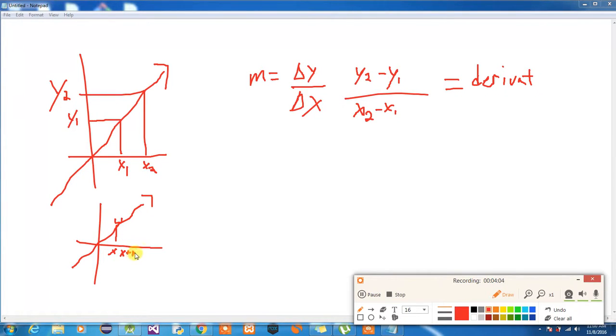And as you can see, that y value would just be f of x, and the other one would be f of x plus h, because that is how much the x values are offset. So then when you're taking the derivative, it'd be f of x plus h minus f of x all over delta x, or h in this instance.